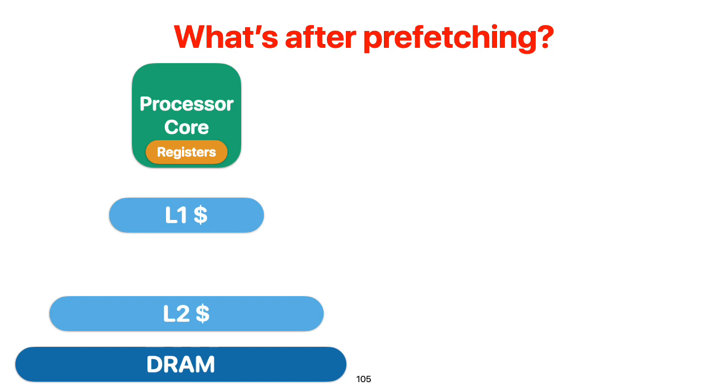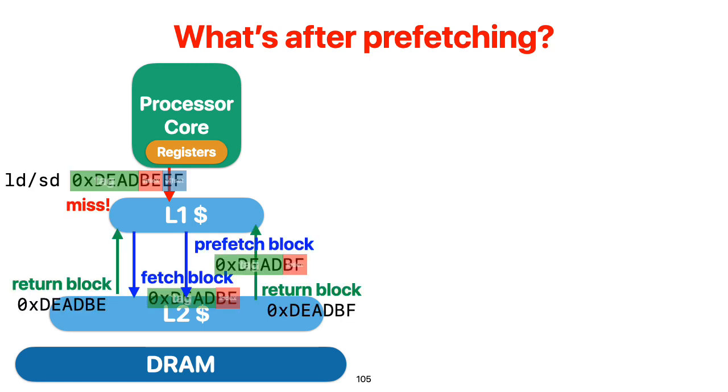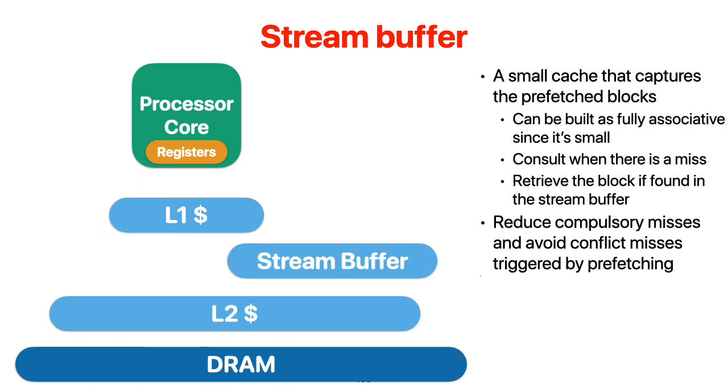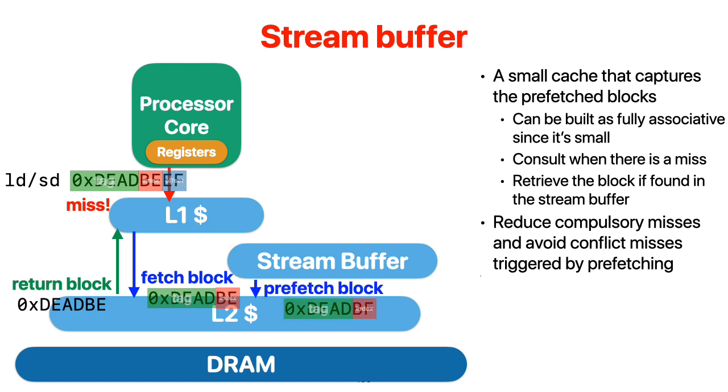Another thing to worry about is prefetching, because we make the memory access happen ahead of time. However, if your cache is not big enough, what would typically happen is that the prefetched block will compete for the same location with data that you might need to access sooner than the prefetched block. So it turns out it will hurt your cache performance. The better idea is that instead of having the prefetched block placed inside the L1 cache immediately after you prefetch, you probably want to have a separate buffer so that it won't kick out the real stuff that you need in the cache.